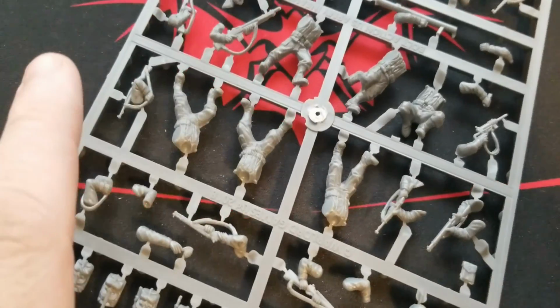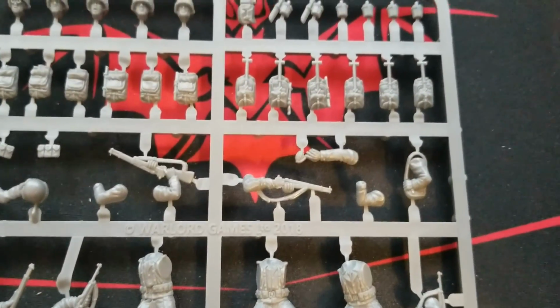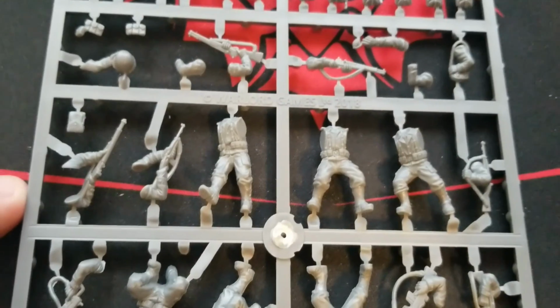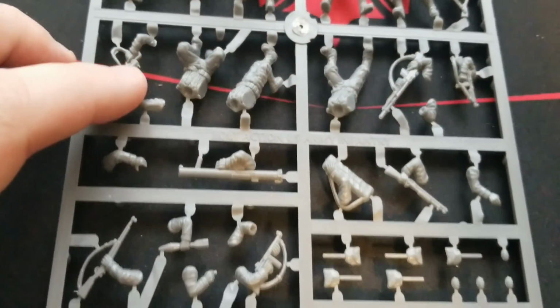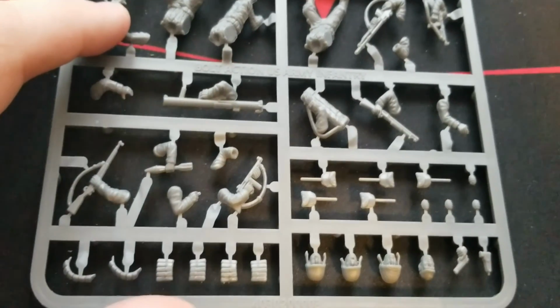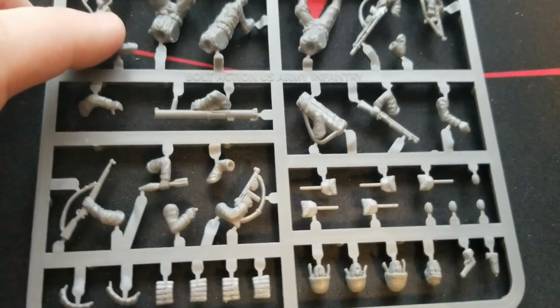The one thing I think was missing from here, though, which would have been nice, let's double check here. Probably helps if we hold it right side up ourselves. I don't think we saw that in our stroll through here. We're looking for a scoped rifle. Nope, no separate scope bit or anything either. So that is the one thing absent here.